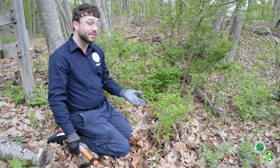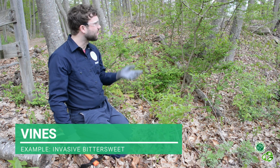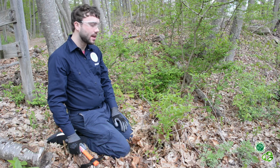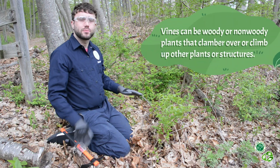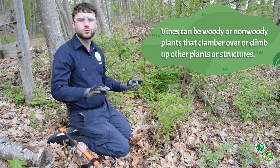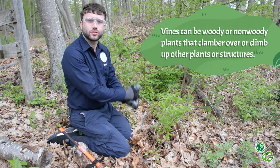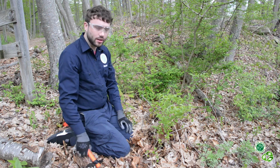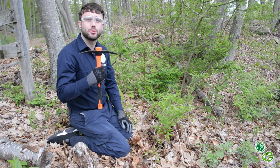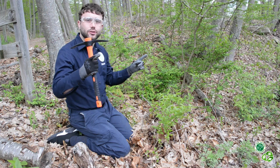So here we have an invasive bittersweet vine. This one is pretty young and it doesn't really have anything to climb up here, but it has a fairly shallow but horizontal root growth pattern. So what I'm going to do is first try to pull on the plant and loosen that soil a little bit. I also have with me my mini pick to help loosen the soil to get as much of that horizontal runner as I can.